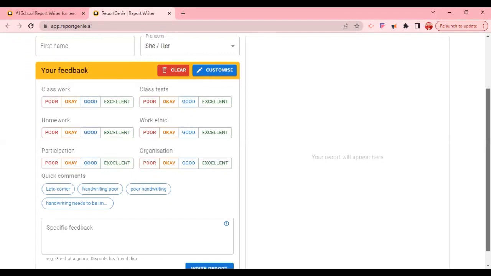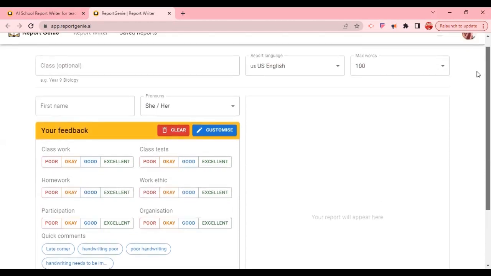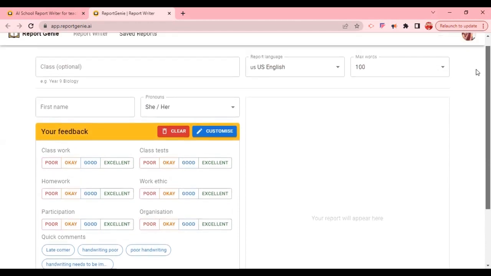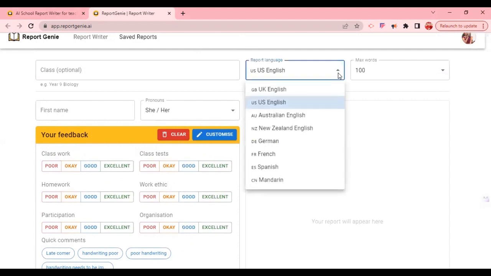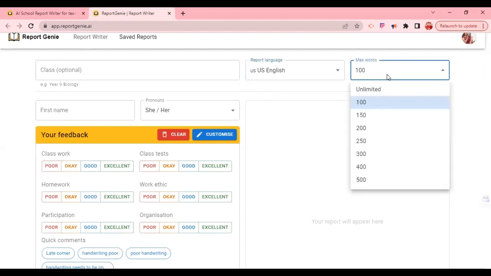You can say poor handwriting, needs to improve. You can go for latecomer. So all those things you can add. You can also choose the language here. Some foreign languages are available. And you can choose the number of words for the report you need, like 100 words, 150, 200, 500, that way.